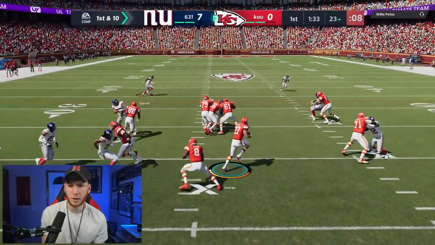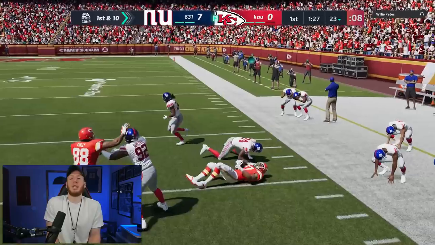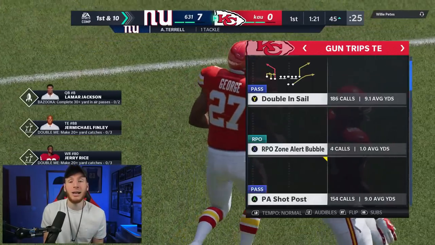Now, just like the defensive side of the ball, we're going to feel out the drive on offense, and they're in 1-4-6. So I'm calling the read option. If they're going to be in a weaker defense, like 1-4-6, like Dollar, you got to take advantage of the run. I'm not going to run every play, but you got to take advantage of it. It's going to be a feel out drive.